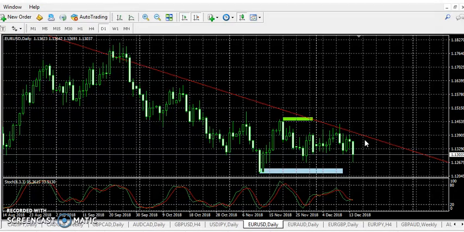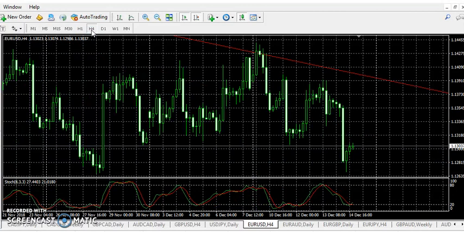EURUSD on the daily. So we broke down the month. We know where we are on the monthly. We know what the month is doing. We broke down the week. We know what the week is doing. And now we just broke down the daily and we know what the day is doing. And I don't think you need to even go any lower, but we can, because we can. So let's do it. Let's get into it.